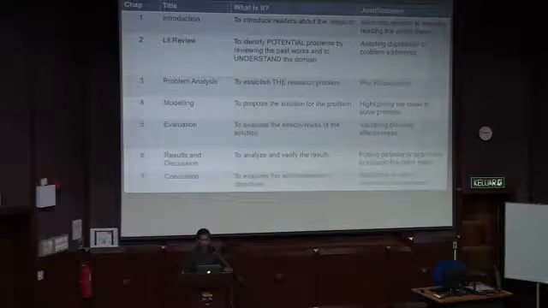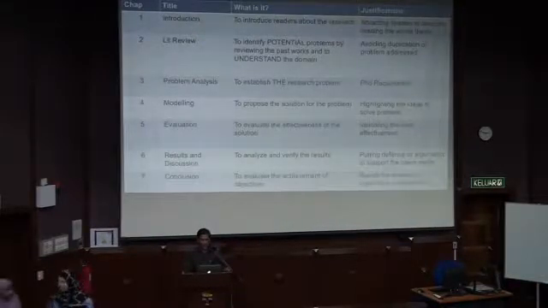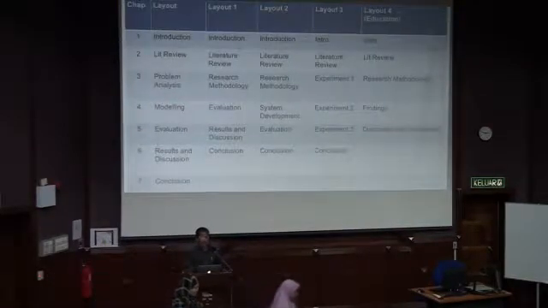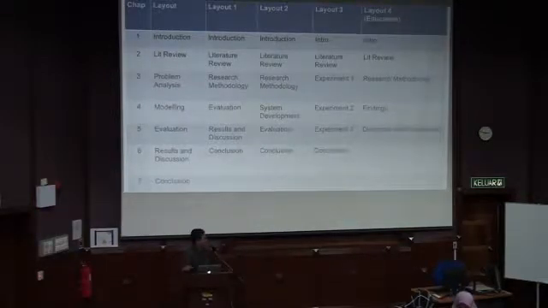The next one, this is the layout, the common layouts that we always have. For example, the first layout has 7 chapters. Layout 2 has 6 chapters. Layout 3 also has 6, but layout 4 only has 5 chapters. So the number of chapters per thesis depends solely on the supervisor's recommendations. They are trying to impose on you how many chapters you need to write. Whether it's correct or not, you have to recheck. How to recheck? Remember, a thesis is a report of your research. If it is not a report of your research, it is not correct.